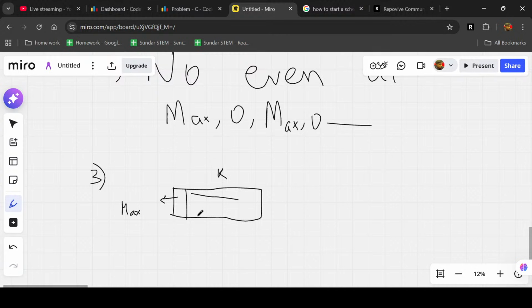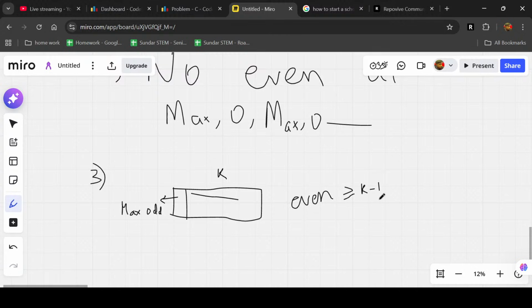So the number of even values I have: if it is more than the space which I need to cover, which is k minus 1, then in that case we can always get the maximum k minus 1 even values, and we can just add them after adding the maximum odd number, right?